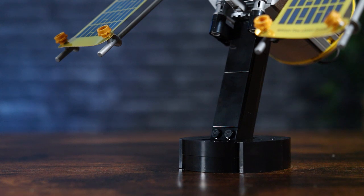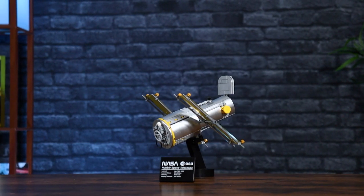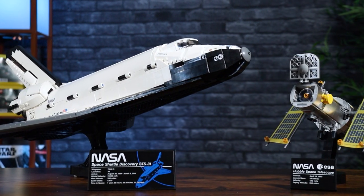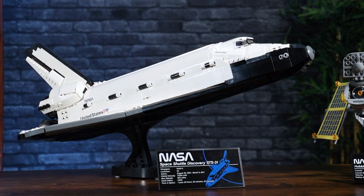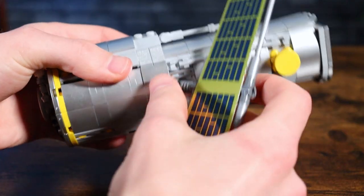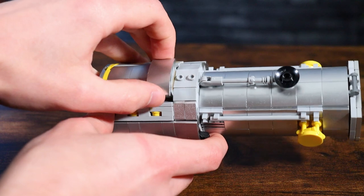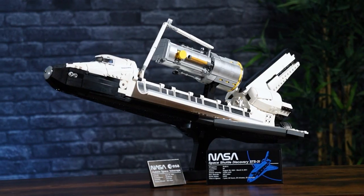Just like with the Space Shuttle itself, the Hubble Telescope includes an angled black stand that's super sleek — there are only about two studs sticking out of it. It looks fantastic and hardly even looks like LEGO. For this set, I am a huge fan of that. Of course, as you see it here on my desk, they're displayed separately — the Hubble Telescope on its own stand and the Space Shuttle Discovery on its own stand. But you can display them alternatively: with a quick couple of part changes, there's a separate black stand you put into the Space Shuttle once you open up the flaps, and then you can display the Hubble Telescope as if it's coming out of the Space Shuttle Discovery.